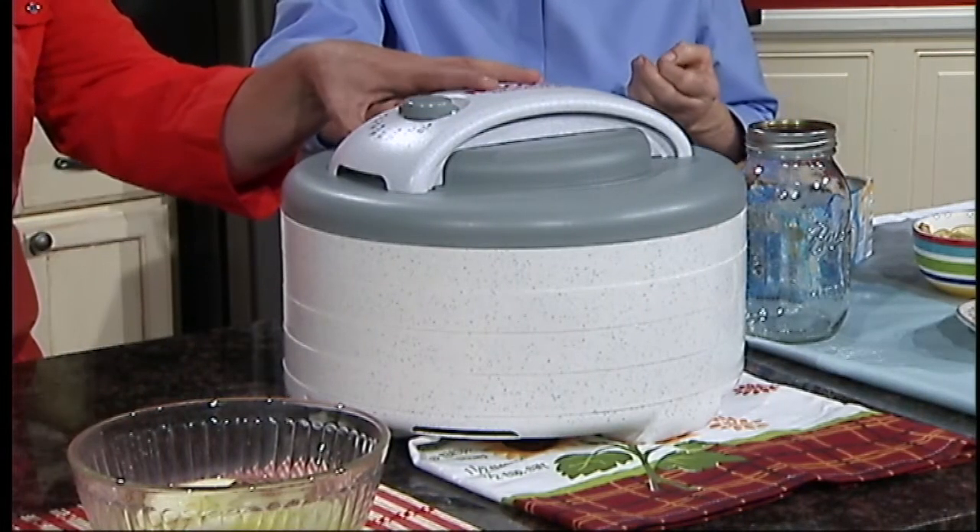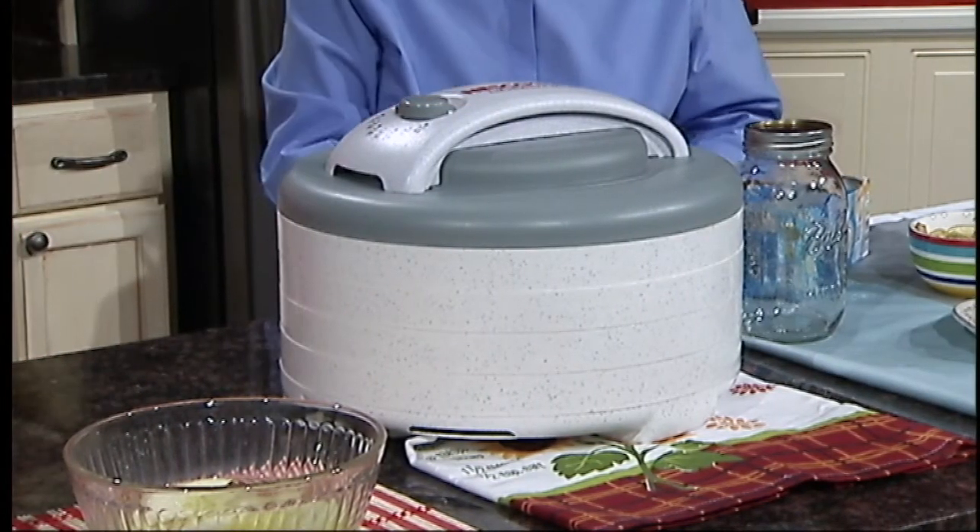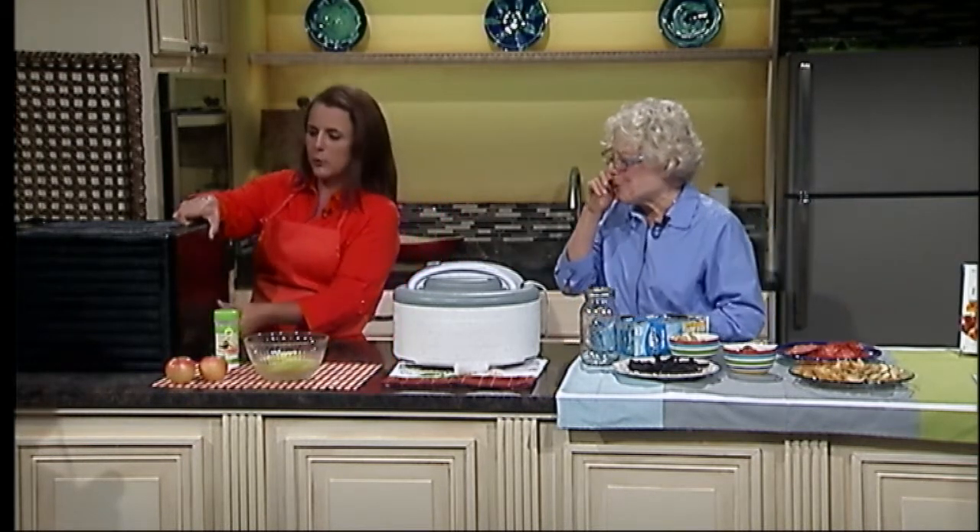This simple model will do a couple of pounds of food. If you want to do pounds and pounds of food, you want to move up to a larger model. The oldest version of drying food is probably just lay it out and let Mother Nature do her job — a little breeze, a little sunshine. There are plenty of folks that still dry their apples outside on screens the way Grandma used to do. But we're going to do it a little more modern today.